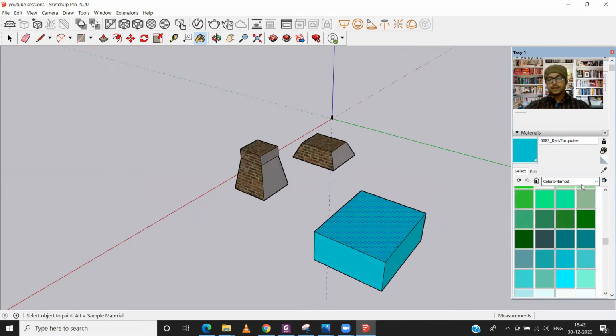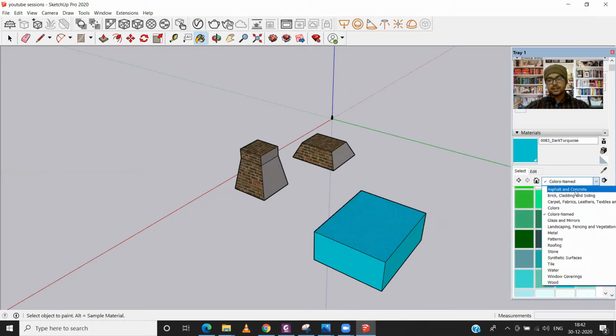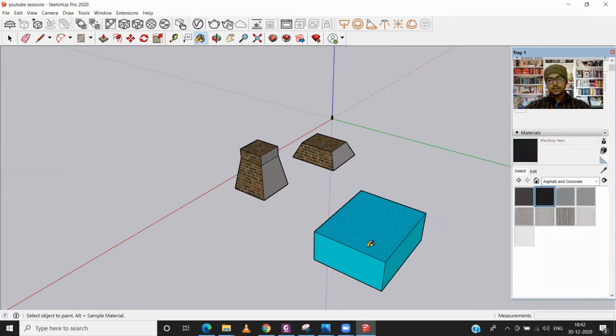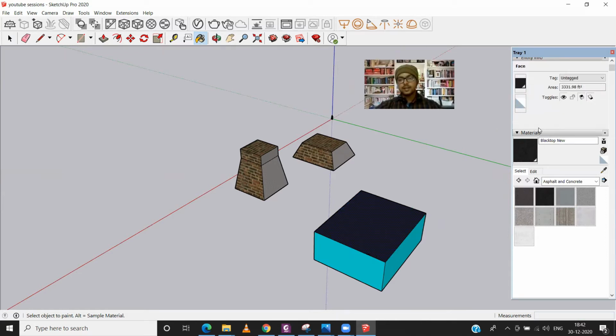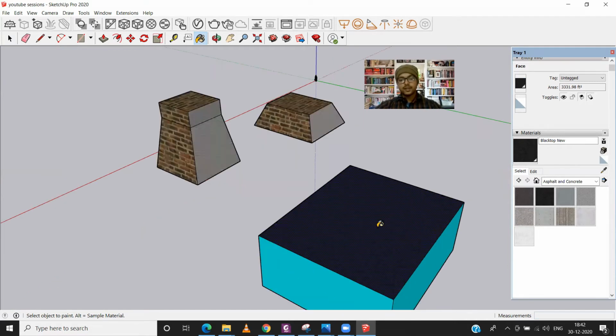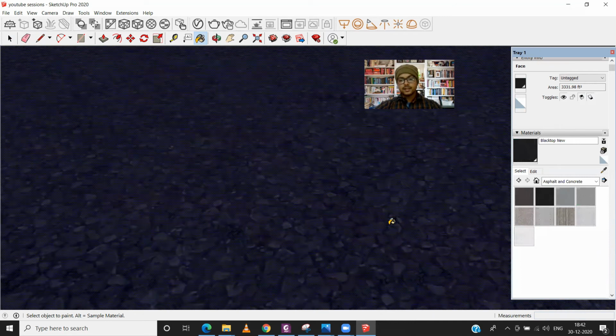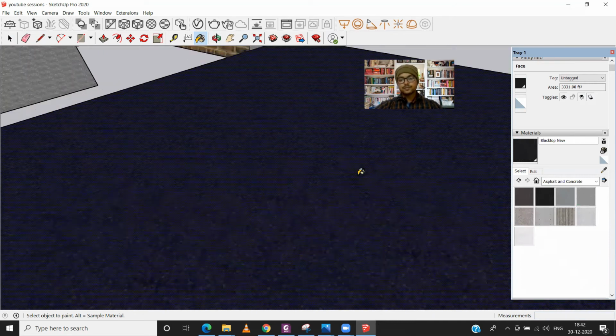Similarly, there are many things over here like asphalt and concrete. So over here, you can find a material for the concrete. In this material box, you can find many things, like this one is for the road.